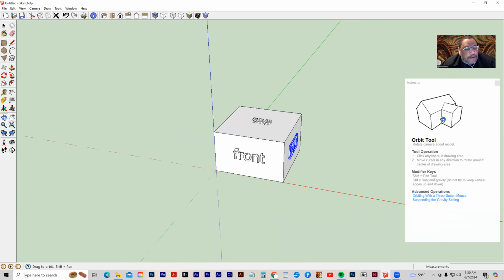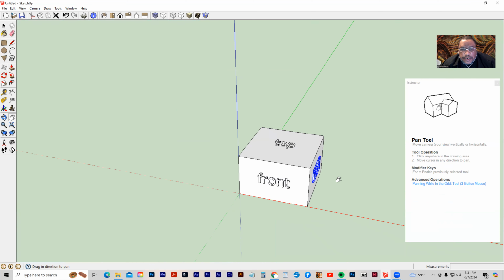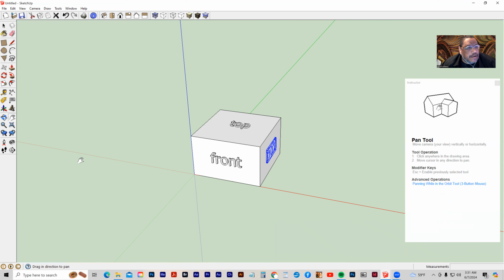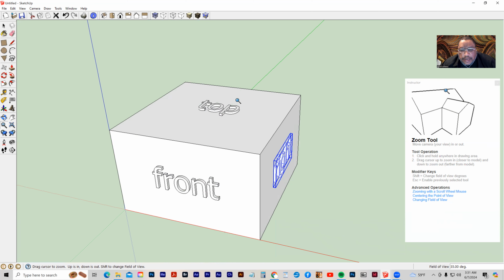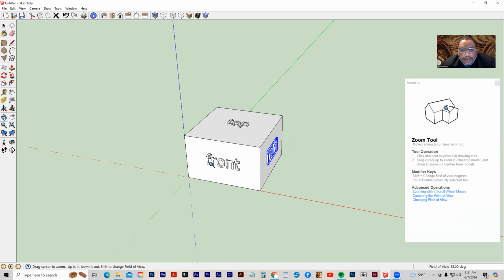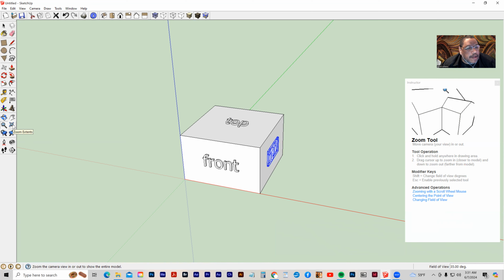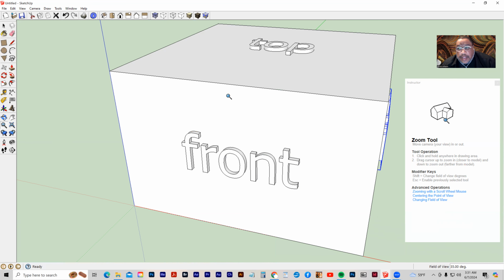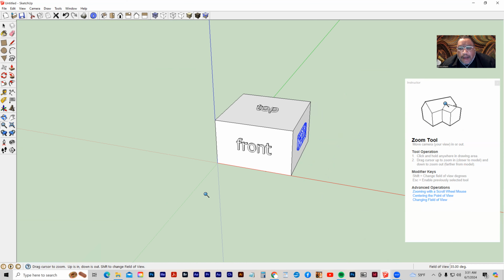Now, if I grab the hand tool, what that does is it just moves the whole situation around on the screen like so. And then I have a zoom tool, which will allow me to zoom in by clicking with the left mouse. I can zoom in, and if I click on a certain place, it will zoom into that place. Actually, it didn't work as well. And then zoom extents will come into the area and snap into that area. And then I can also click and drag outwards.